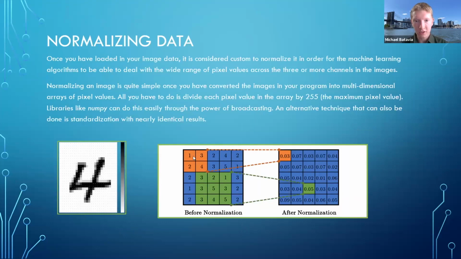So here is this image. You can see before normalization, the range of pixel values is between 1 and 5. And let's say that range is too much. Well, we could do a normalization by dividing each value by 5, and we get this normalized image, which has pixel values between 0 and 1. Now, the math probably is not correct, but you could see the general idea of what I'm talking about.